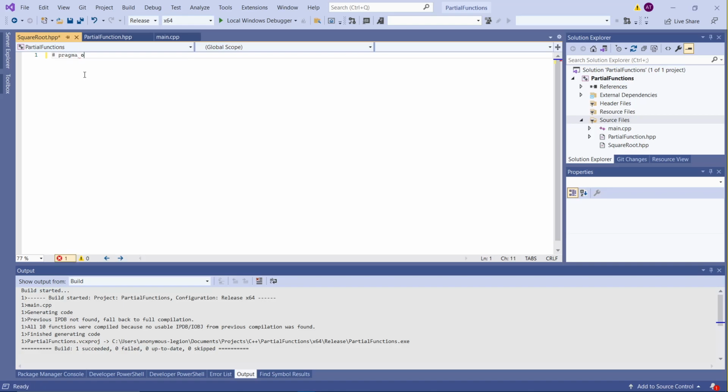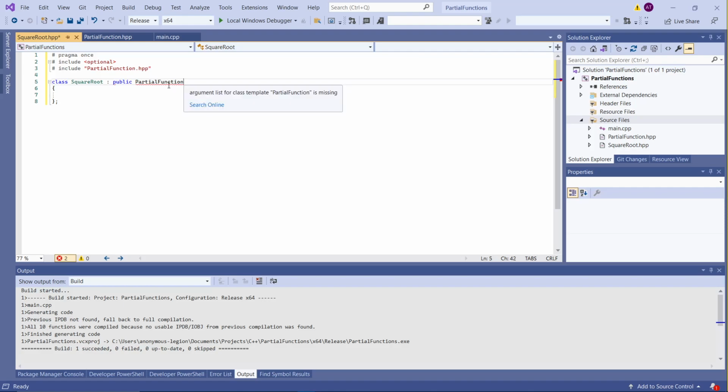As I said, I'm keeping everything as a header file so that we don't struggle with compilation and moving stuff around. So you see hash include optional. That's the only header we want here. And then the other header we want is included in our directory, which is partial function.hpp. So let's define our class. Our class square root is going to inherit from the partial function interface.